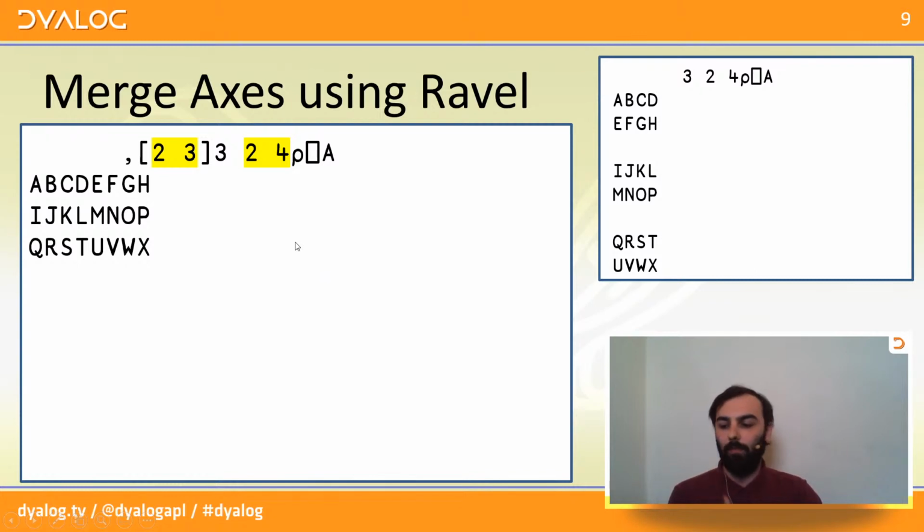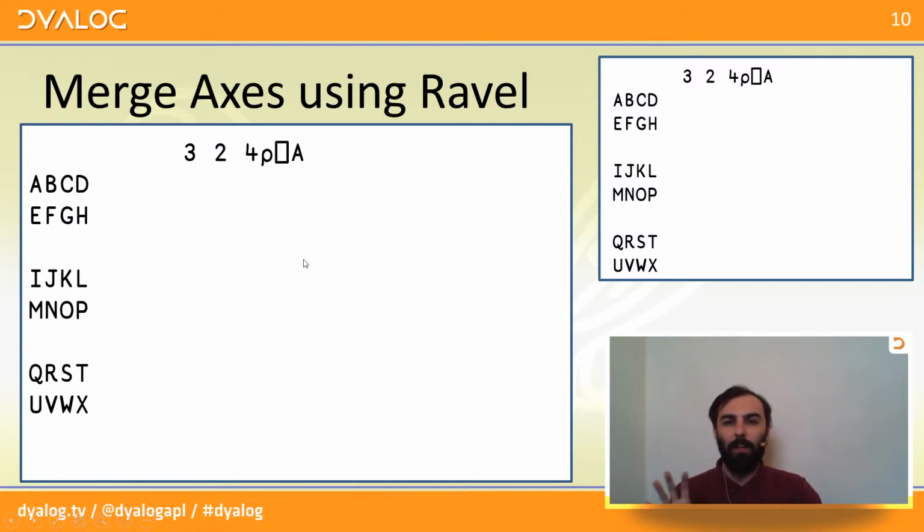And when you think about the arrays in terms of their shapes, then it's quite clear what's going on here. So in this example, we have our 3D array, which has dimensions 3 by 2 by 4. And what we end up with is merging the last two axes, axes 2 and 3. The result is a single 3 by 8 matrix.